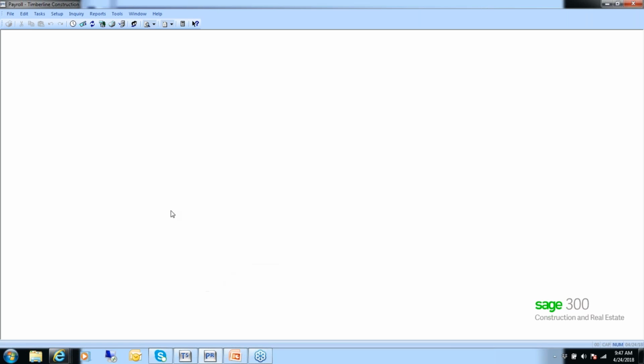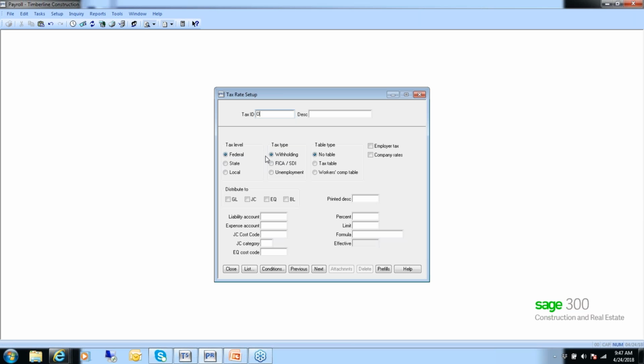The other thing that could happen is you received a new tax rate and limit, maybe for your unemployment, and you have forgotten to come in here under taxes and update the tax ID. So the percent and the limit is incorrect.